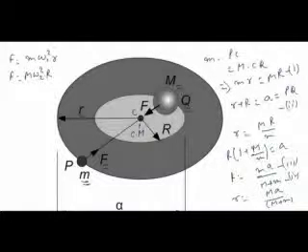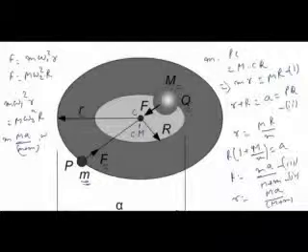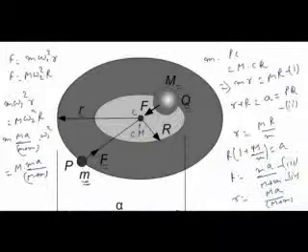Now since these two forces must be equal, from here we get m omega square r is equal to capital M omega 2 square capital R. Now we can replace the values of small r and capital R. So m into small r, that is capital M a by m plus M, into omega 1 square is equal to capital M into capital R, and capital R is m a by m plus M into omega 2 square.